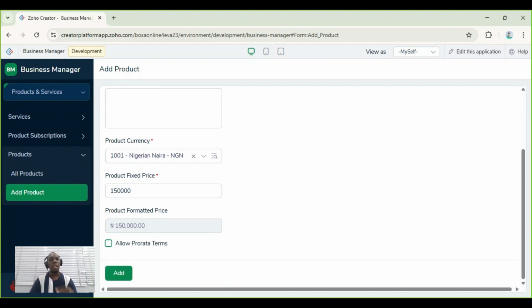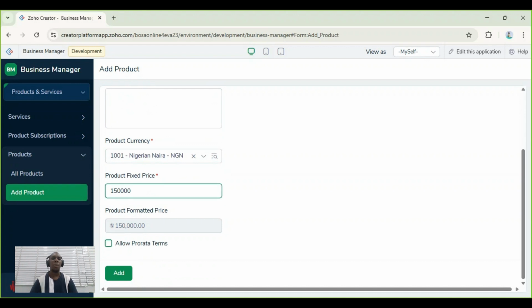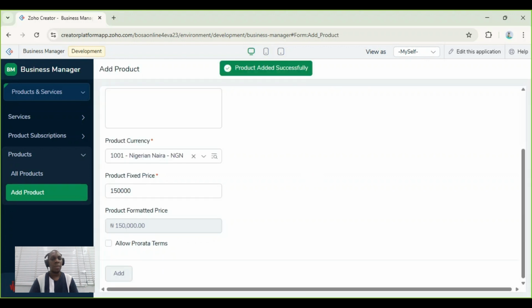Okay, this is a fixed price for the product. You can also allow prorata billing so that the product is priced according to maybe 0.0 something quantities. But if you don't want such quantities, you need to turn this off so that that will not happen when the product is being added to any order. If you enable this after adding orders, you're going to have problems updating that order. So it's good to leave this off if you want fixed products. So this product is a fixed product. It doesn't have subscriptions. Okay. So we're just going to add our product.